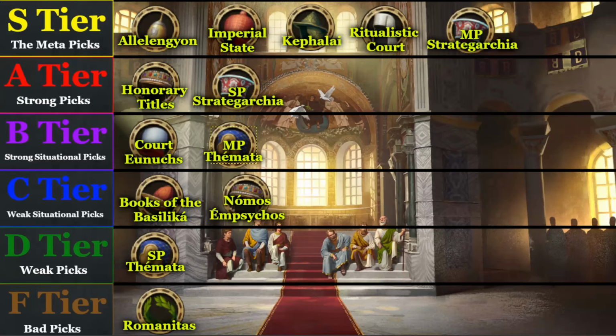For Kephalai, I mean, come on. A local governor, yeah, you're always going to want that. Imperial state, you're probably always going to want that parliament bonus. It's literally free parliamentary CBs, okay? And Allelengyon, I mean, that one is just prosperity. So maybe Allelengyon could probably go down to A tier. Maybe. That depends on your purview, on your outlook.